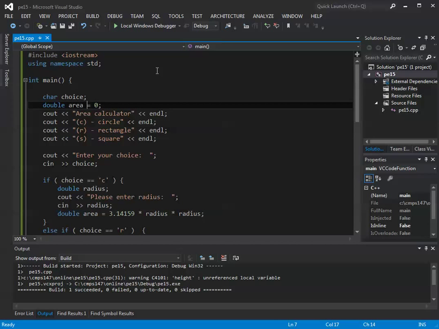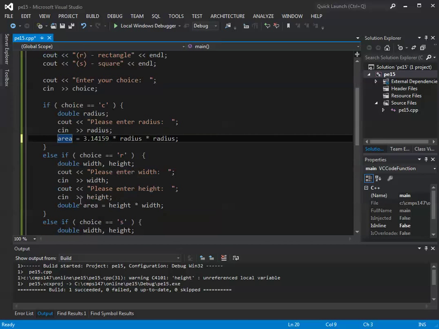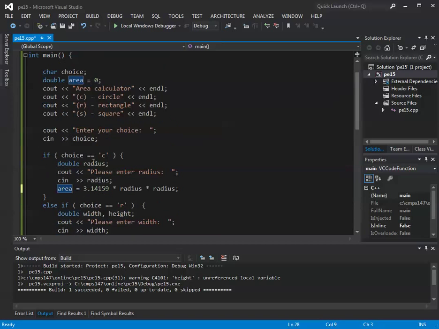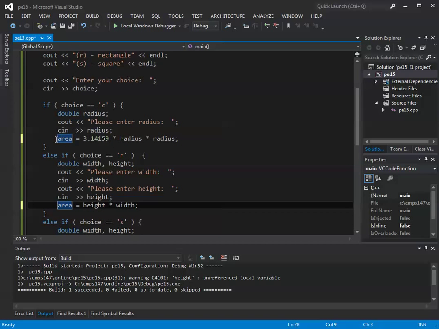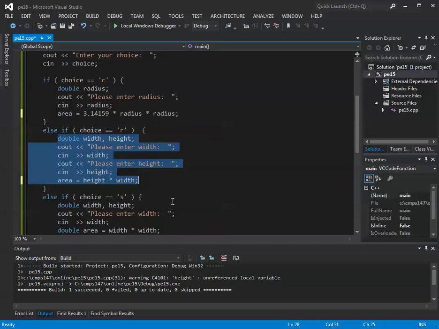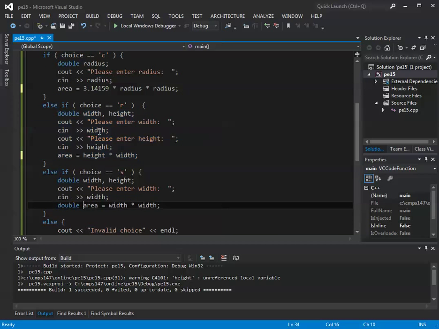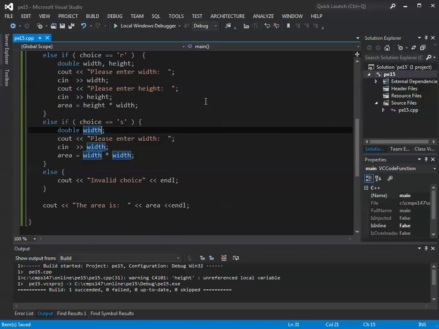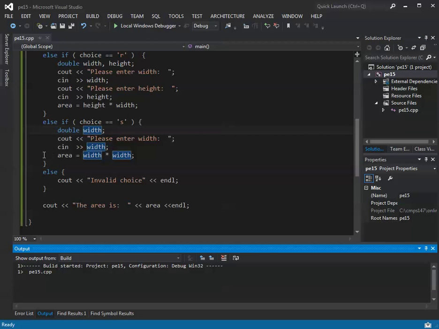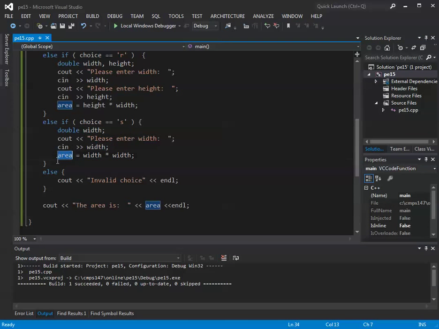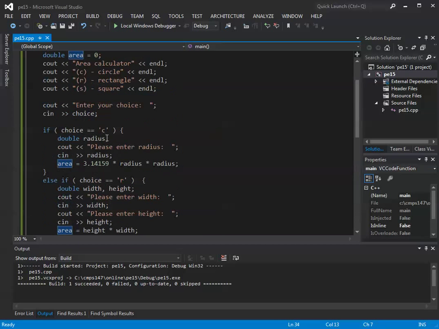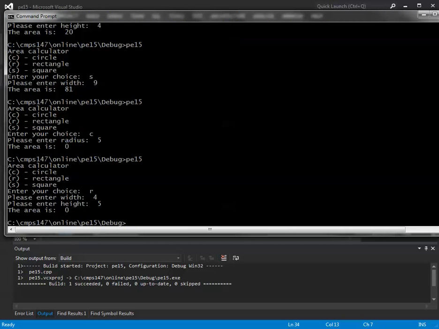Now the solution to this is to not declare new variables inside these if clauses. Just reuse the same area. And you might be looking at this and saying, well, wait a second, area can't be pi r squared and also be height times width, but recognize that we're only going to enter into one of these clauses in our program. These are all mutually exclusive. I saw a warning here for height. I'm going to take that out too. So if I take the declaration and I just use the variable itself, now I'm using the same variable all over the place. I'll have a better result.